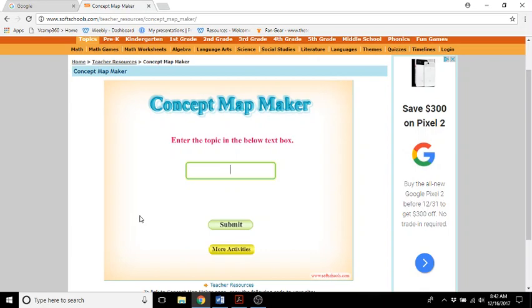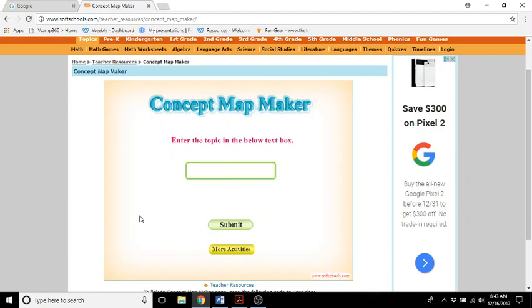While you're out of class today, we covered concept maps and how to make a concept map using the softschools.com site. And we're going to make a quick generic map. It shouldn't take but just a couple seconds to go over the commands and controls of this online source page.